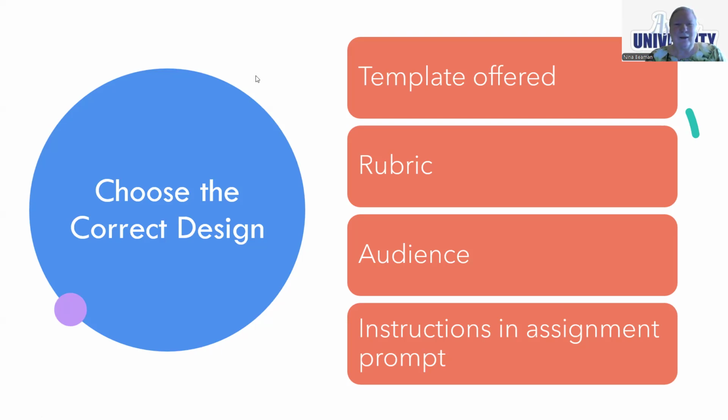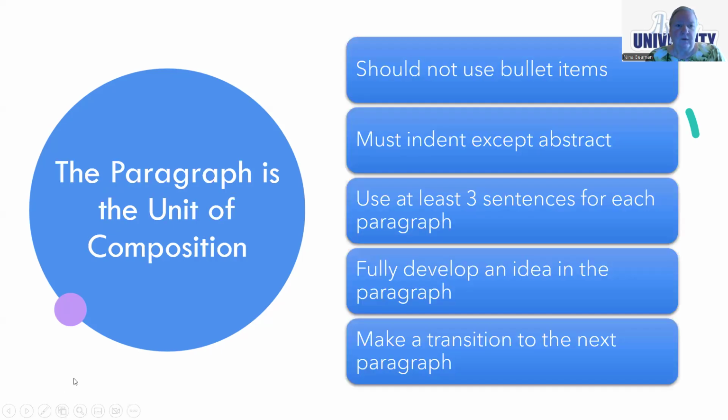Don't just copy and paste the question or the prompt into level headings. That's sloppy. That's not composed. That's dissonance in music. But do cue off that so that your instructor at the end goes, well, the assignment said these three things, and I can see all these three things. And in the introduction, the writer said that they would cover these three things. And then in the summary of the conclusion, they said that they covered these three things. I guess I should give them credit for these three things. So always take a moment to look at what is the assignment, what resources have been given to me, and how am I supposed to compose this assignment?